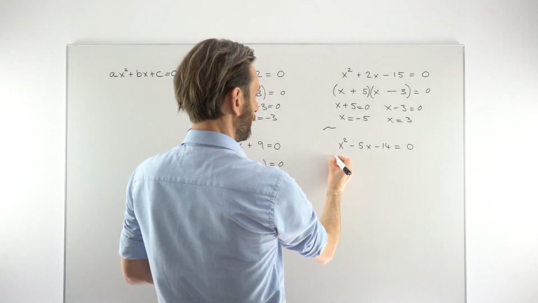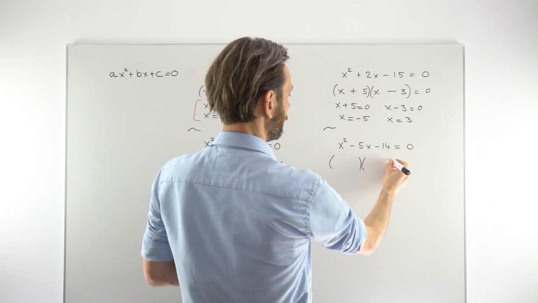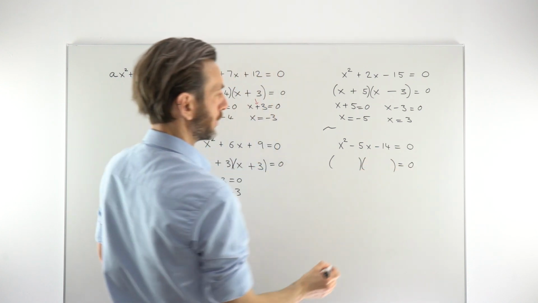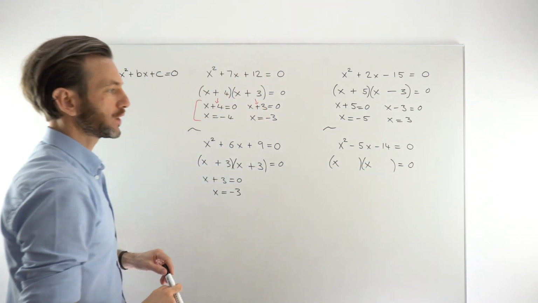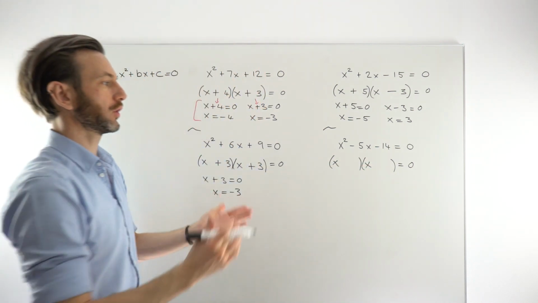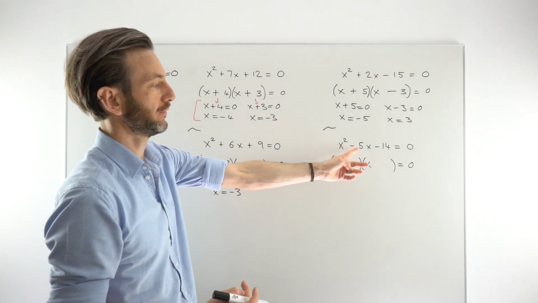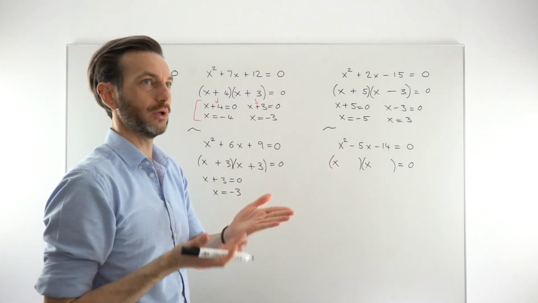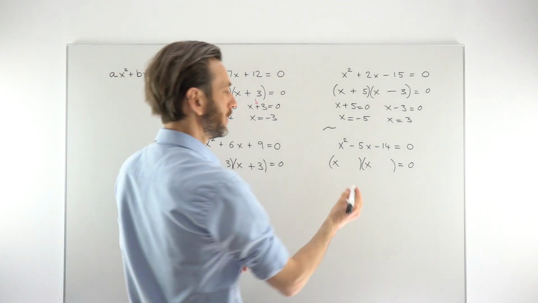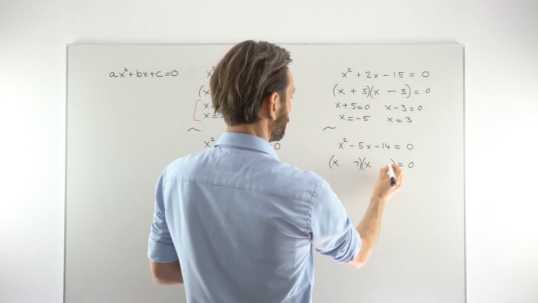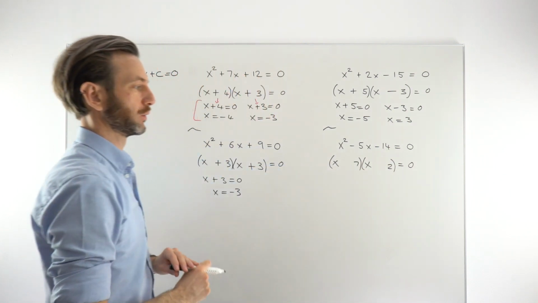Okay, so checking out this one, same thing again. It's also a trinomial, so we can go straight to writing down the two brackets. Go straight to putting in your x and your x. So 14, it could be a 14 and a 1, or it could be a 7 and a 2. I need to make a 5. 7 and 2 can be used to make 5, 14 and 1 cannot. That's how you need to think about those. So let's just go 7 and 2. Doesn't even matter where you put them for these ones.